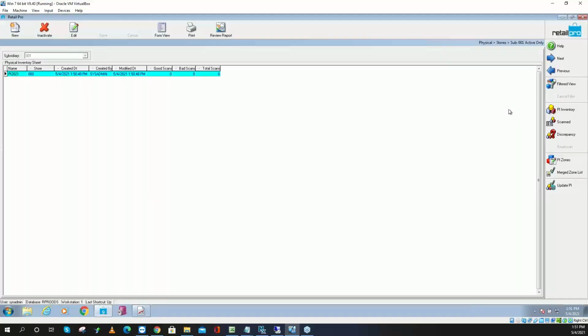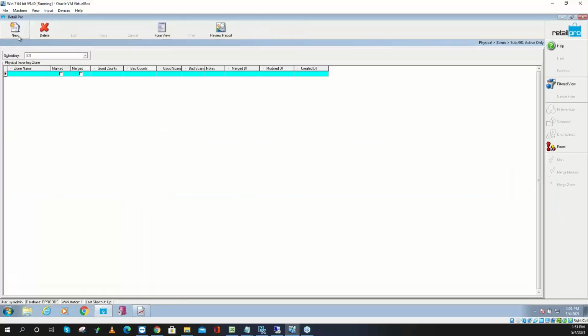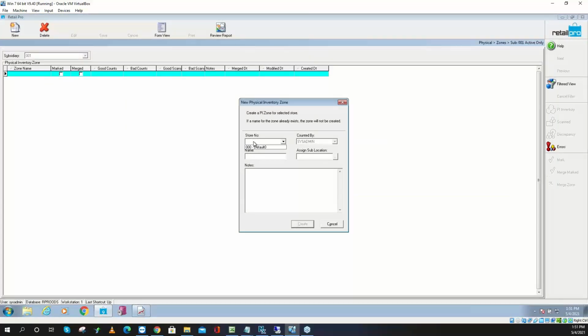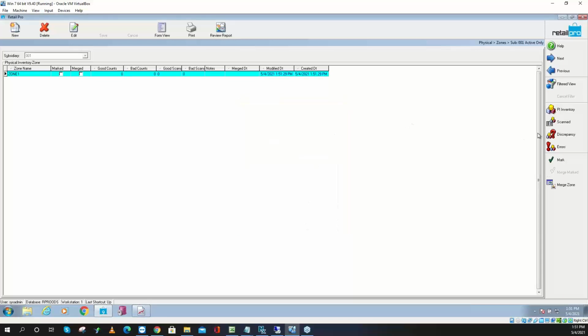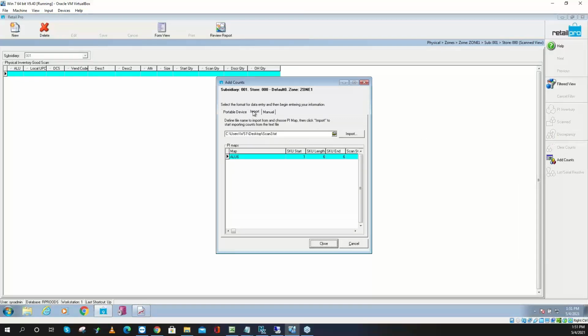But all right, so physical inventory zones, new zone, pick your store, give it a name, zone 1, create, scanned, add counts, portable device, send data, right?